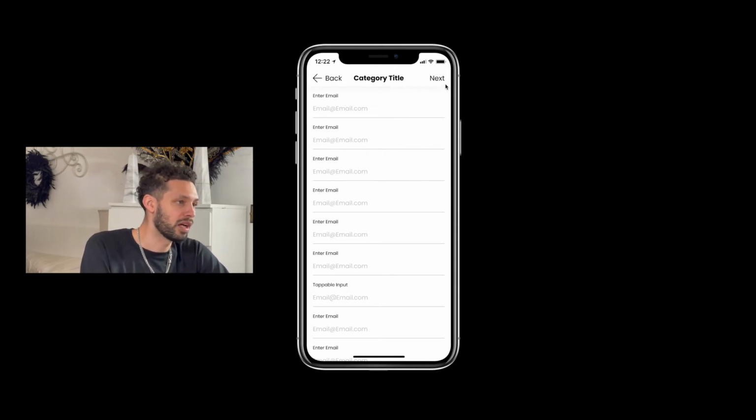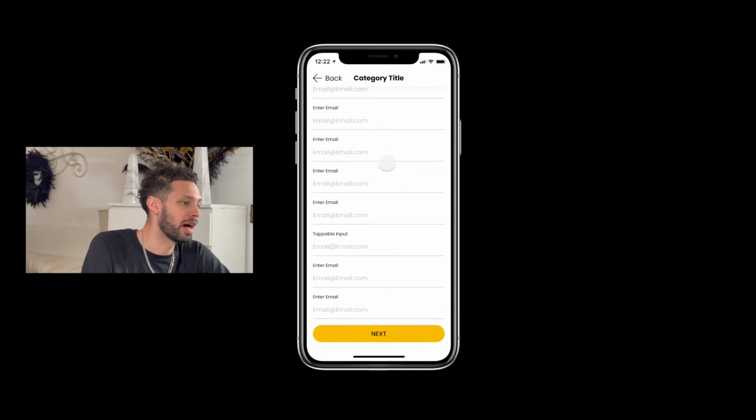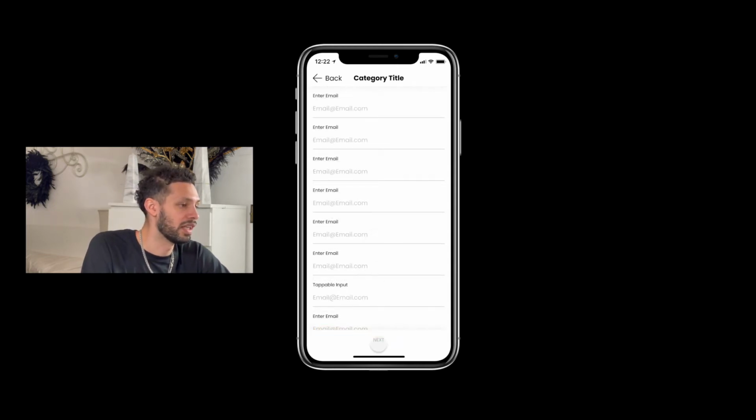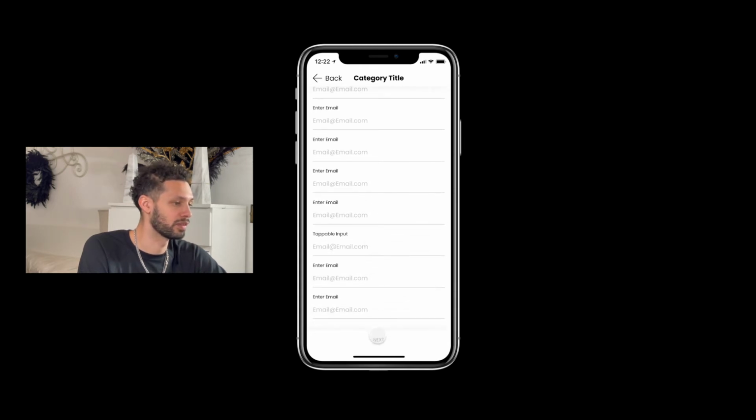The first pattern we have here is this next button up top, in which you can click next or save, and it's up in the top right. The next one you'll see is all the way on the bottom of the page. Once you finish the input, finish this list, you get a next on the bottom, and that's how you'll proceed to the next page as well. Lastly, you'll have this fixed next on the bottom that you can click on or save, but it stays with you as you scroll through the page. So let's explore these a little more.